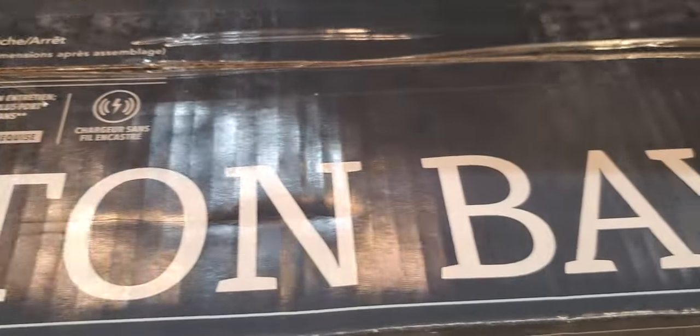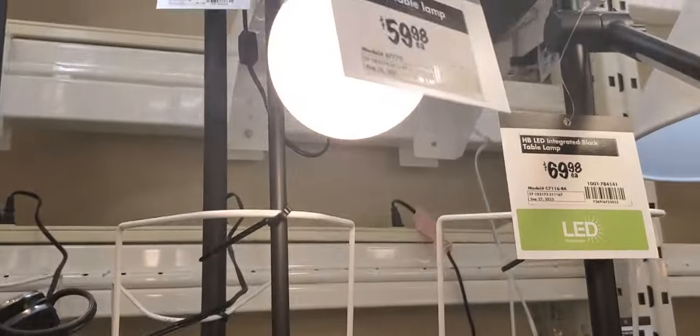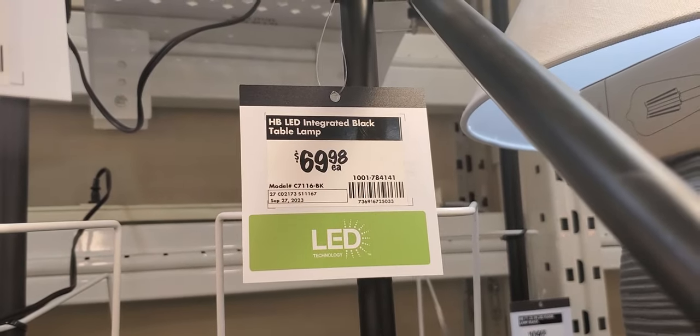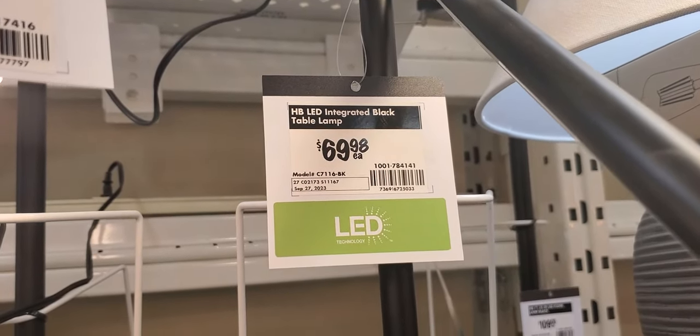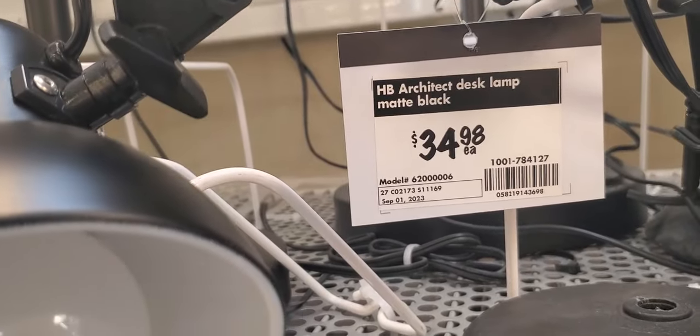There's another one by Hampton Bay. A Hampton Bay LED table lamp. There's another one by Hampton Bay, an integrated black table lamp. There's also another one. HB means it's a Hampton Bay product.